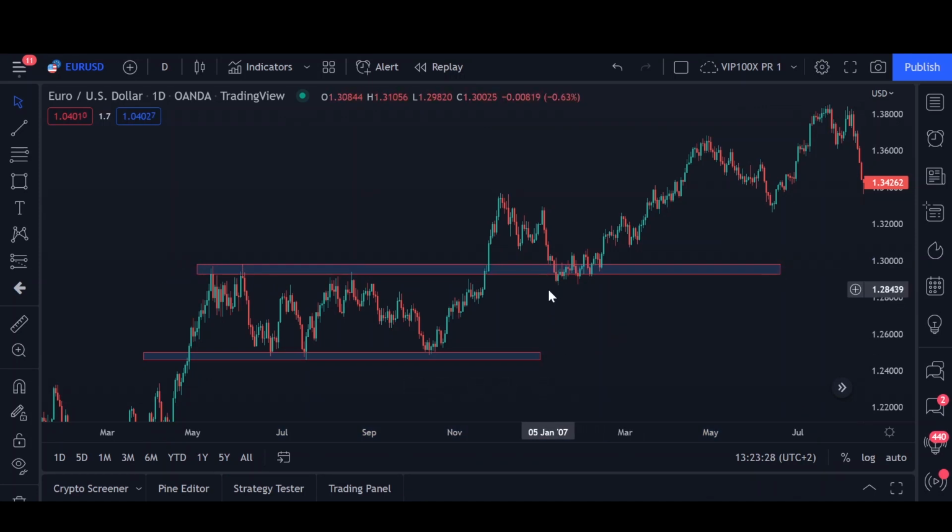Here we can see several touches and rejections of the support and resistance until it finally breaks above the resistance and retests the same price level, making it now a support. Here we have a fake out, as it seems that it is going to break back below the support but immediately goes upwards again.